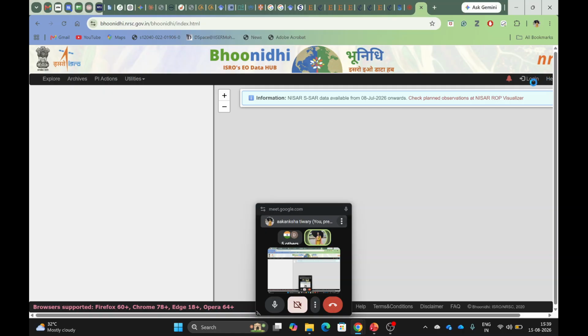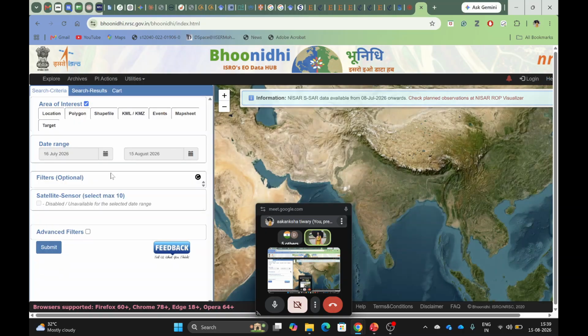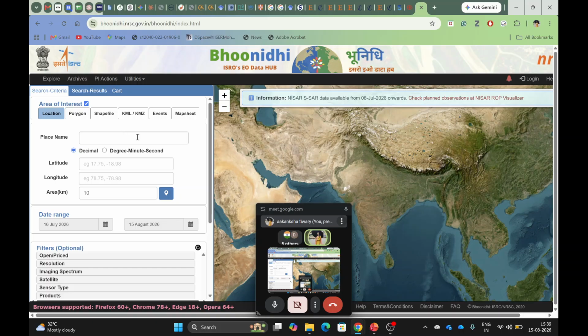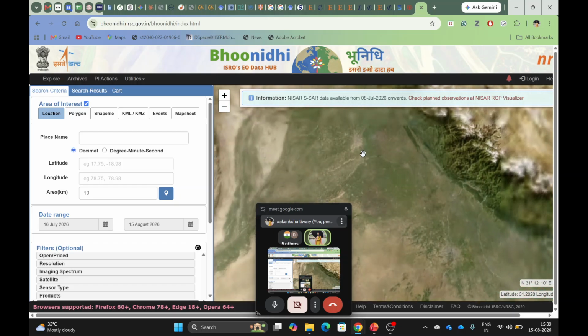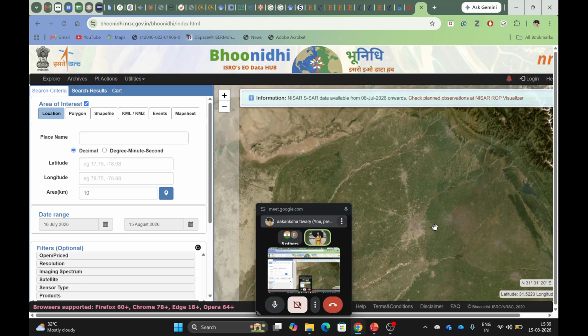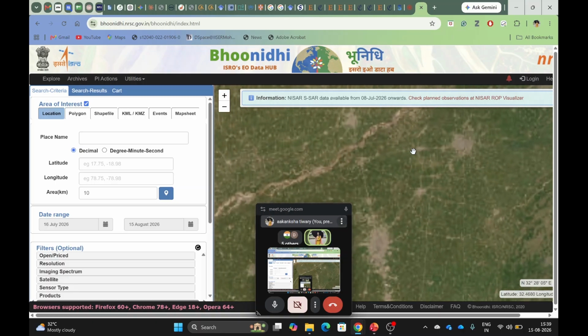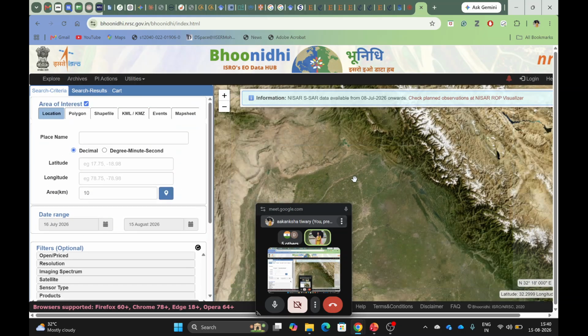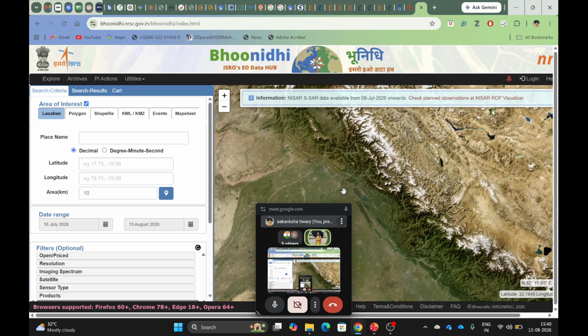You have to log in, and you need to give information about the area you are interested in. So you can select the area. It is similar to what we did while downloading the USGS data.